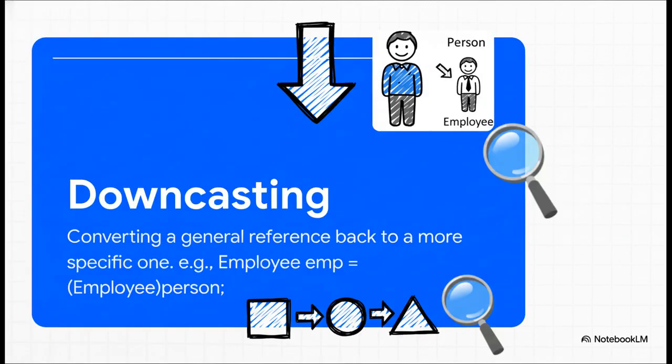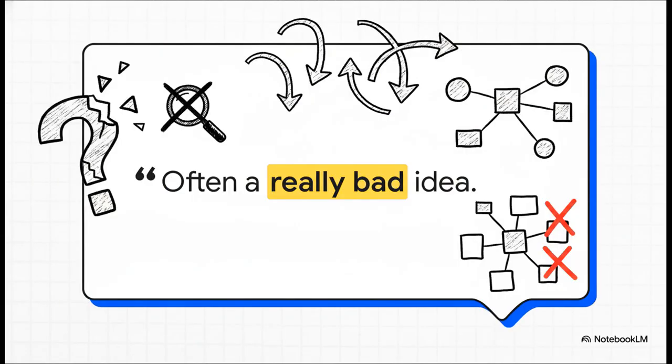So, you're probably thinking, but what if I need those employee details back? Well, you can try, and it's called downcasting. That's when you take that general person reference and you try to force it back into a more specific employee one. But, and this is a huge but, doing this is often a red flag. It's usually a sign that you're fighting against your own design, and it just undoes all the cool flexibility we just gained. Remember our original puzzle? The real power comes from not knowing the specific type. It's all about forgetting those details, not desperately trying to get them back.